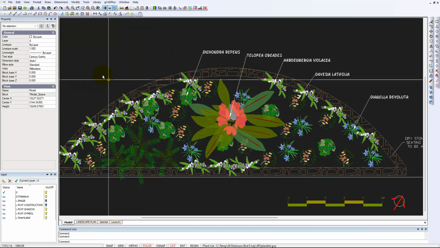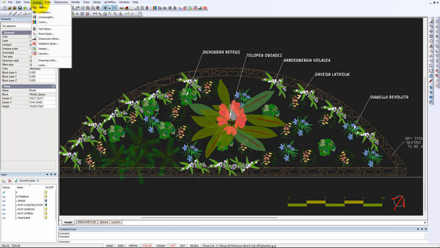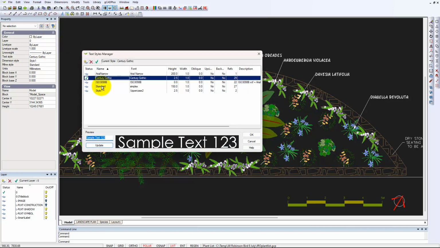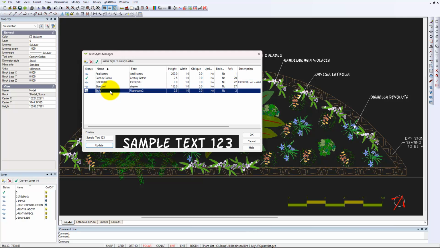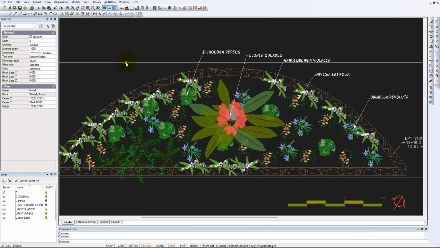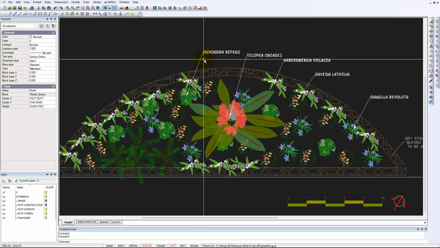And I'll OK that. If I go to Format and Text Styles, I've got one called Style 1 to match that dimensioning style, and I've set a font called Uppercase, one of the many fonts available to you. It's sort of like a hand font, but what it does do is put everything in capital letters.